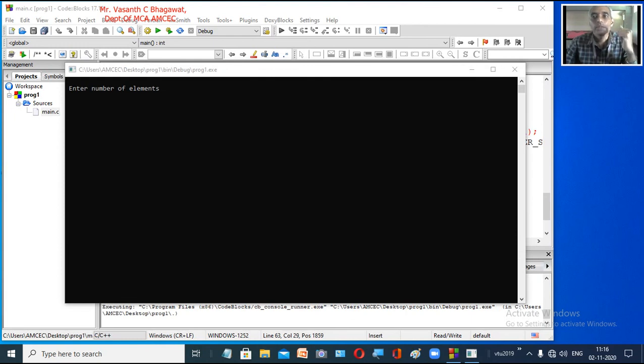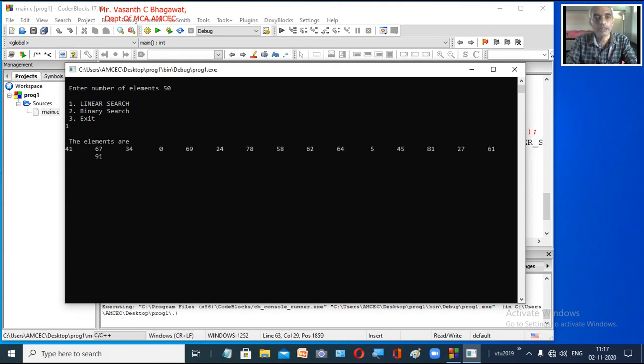So yes, we got the output, that is, execution is done. Now let us check. Enter the number of elements. Initially we will check it for smaller values, but you should not record these. Let us say I give 50 numbers. So the array has 50 numbers. I have two options: linear search or binary search. First we enter the choice as 1, that is linear search. Now it is generating 50 numbers randomly.